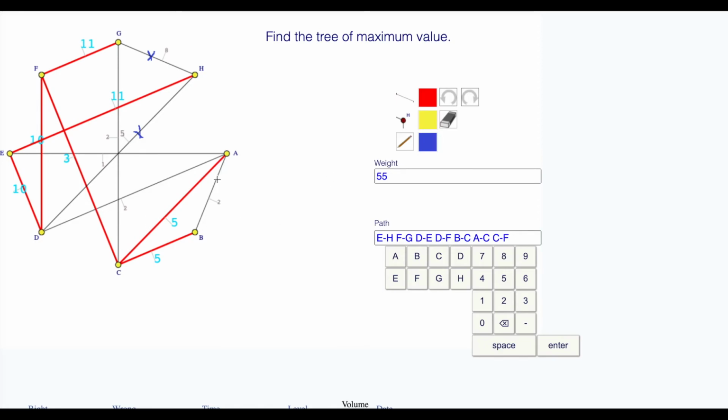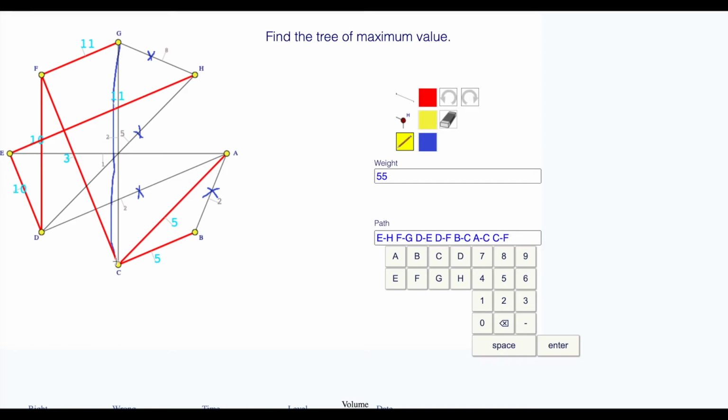I cannot add this 2. If I add it, I end up with a little triangular circuit that looks like A to B, to C, back to A. This 2 is out. This 2 is out as well. We end up getting a very long circuit. If I went from A to D, up to F, and then down to C, and then back to A, there's my circuit. We can't have that. This 2 is out.